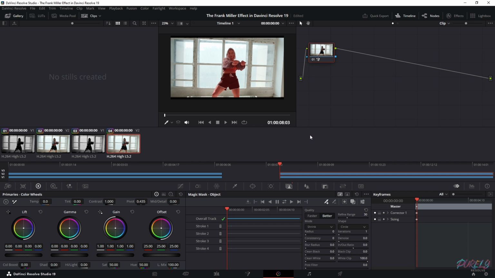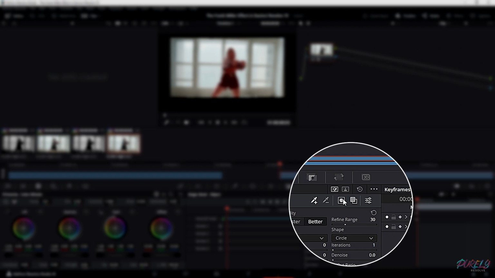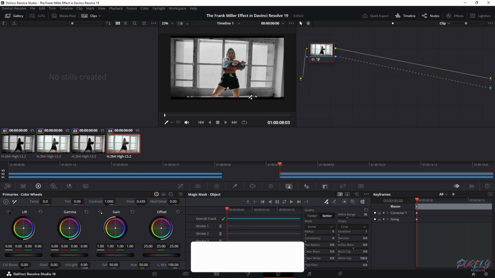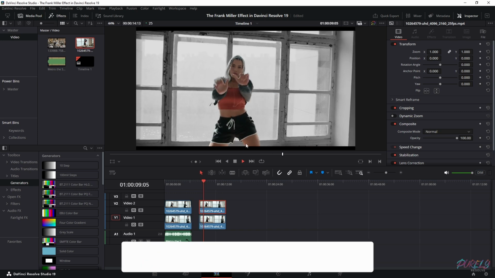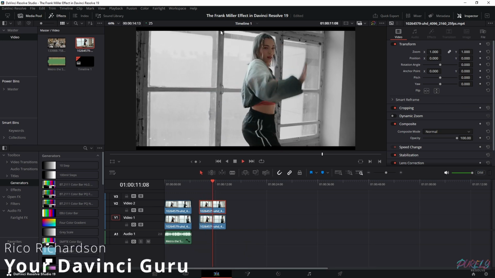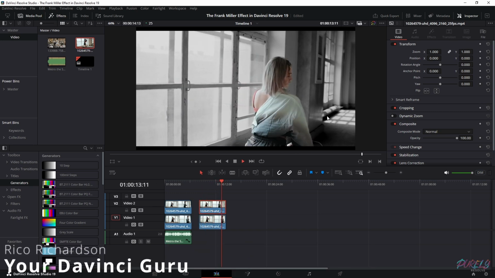But you don't see the background, right? So for that you need to click the right mouse button, add alpha output, and then connect the blue dot to the blue dot, and then deselect the toggle mask overlay. And there you have it. So if we go back and play this clip, we now see that she's still in color, and everything around her is in black and white.